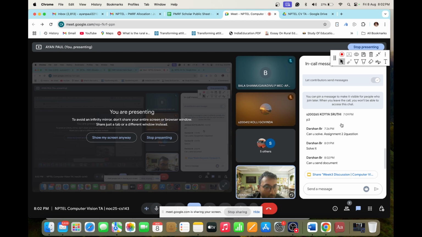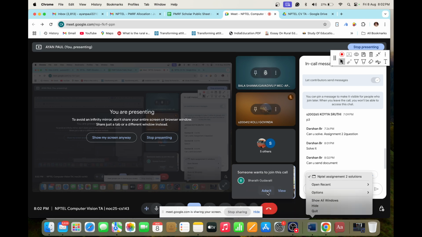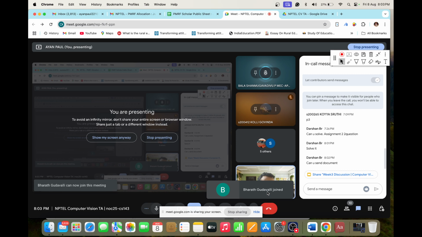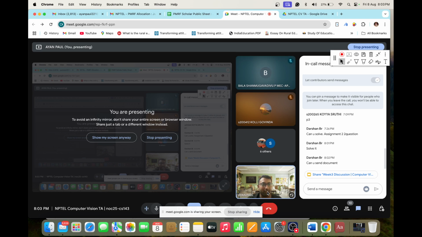Can you send this document? Actually, the answer is not elaborately given in that assignment solution. That's why we are asking, because they give only the equations. But you know the theory portion, right? Yes, we know the theory, but the answer section does not solve it step by step. Step by step is very useful when referring for examinations. For that I will be giving it in that folder only.